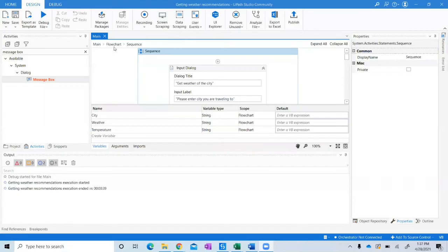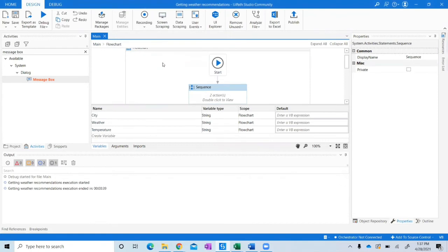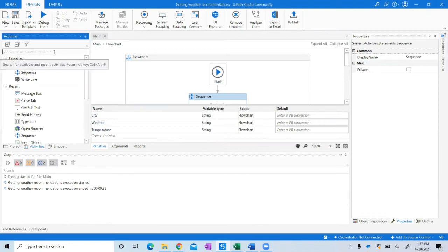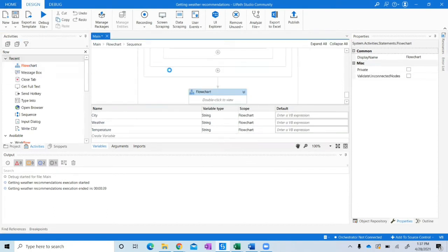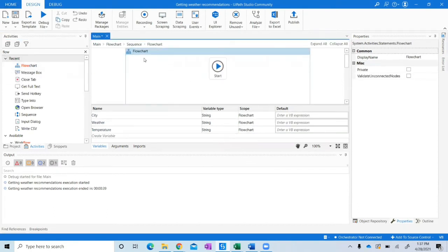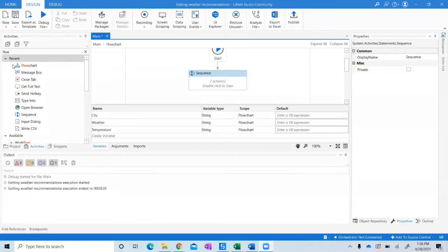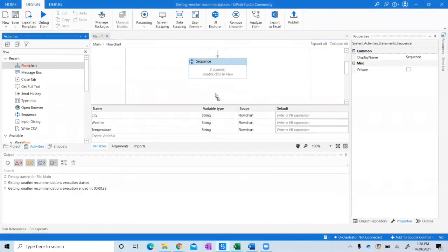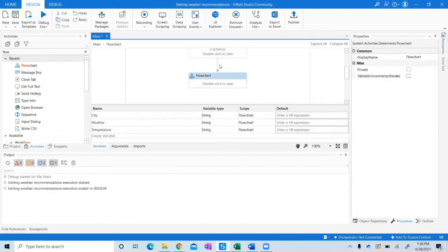So I'm going to go back to our flow chart. Just doing that one more time, I'm going to drag my flow chart to my sequence right here, and I want to double click here.